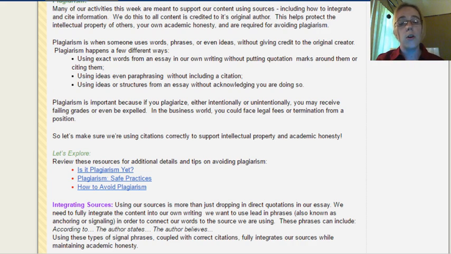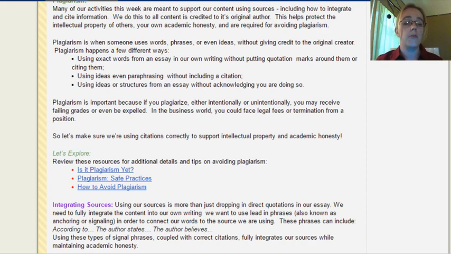So essentially what you want to do is put a citation in anytime you are using a direct quote, paraphrasing, or even summarizing. You want to put a citation in there, and it is absolutely essential that anytime you copy something directly from an article, you put those quotation marks around it, okay? If you have any questions on whether or not you're plagiarizing on purpose or accidentally, just let me know. I'll be happy to clarify for you.